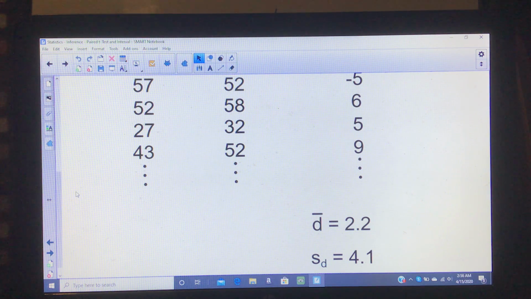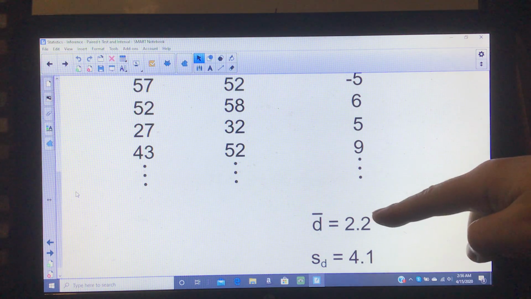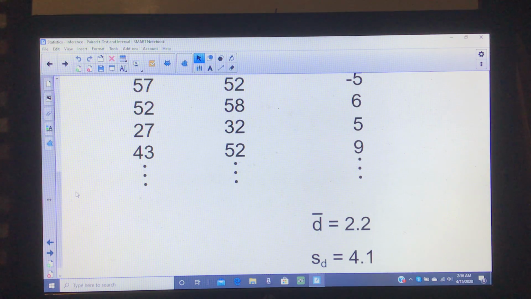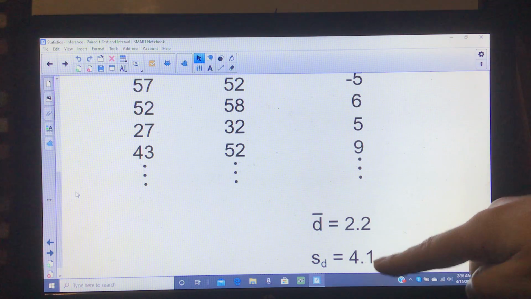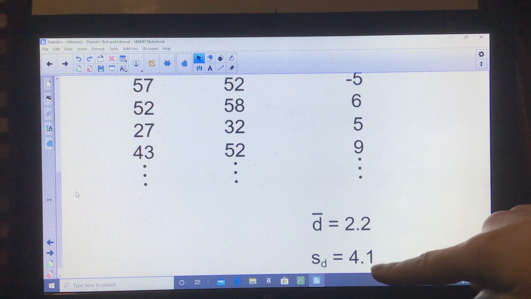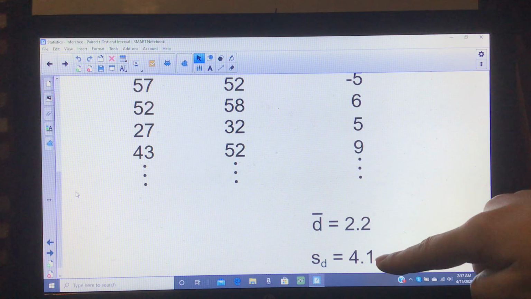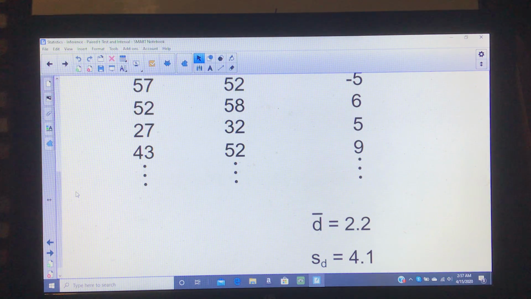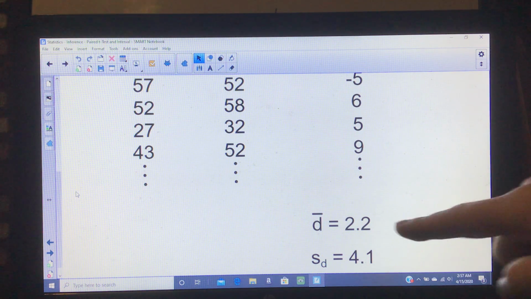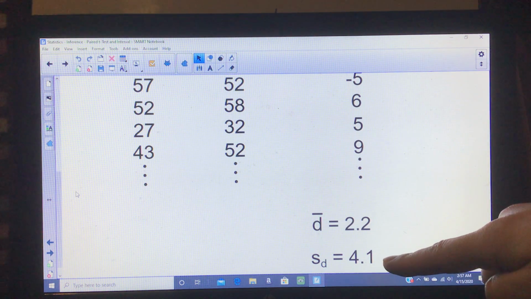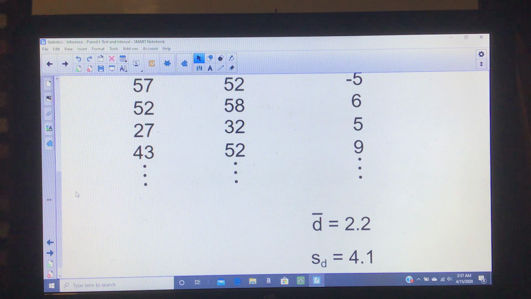What's the standard deviation of the list? 4.1. So the spread is kind of large. So within one standard deviation, we could go up and a husband would be about 6 years older than his wife. That's not too unusual. But going the other way, it's not that unusual either. Going one standard deviation down from here would place the wife about 2 years older than the husband. So even though on average the husbands are older, the spread, at least on this list, shows that it's not completely uncommon to run into the opposite situation where the wife is older.